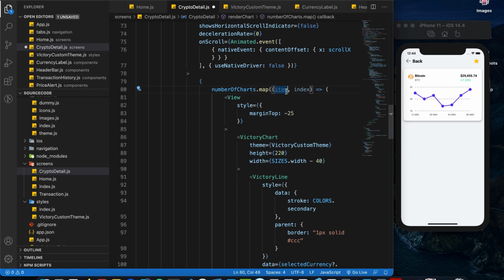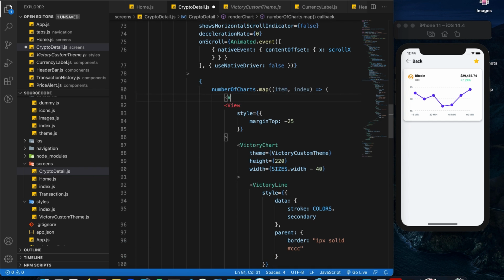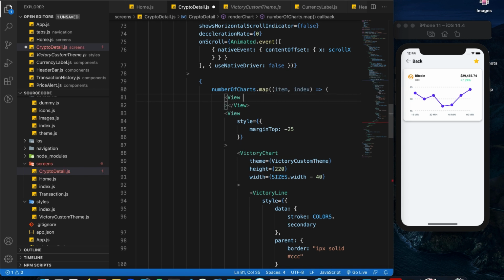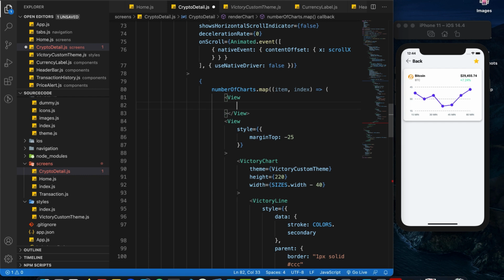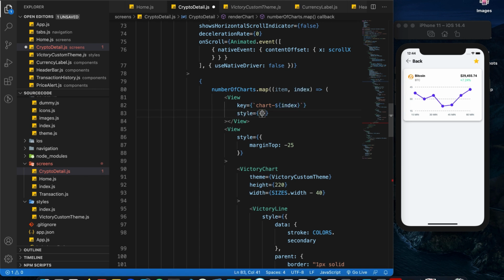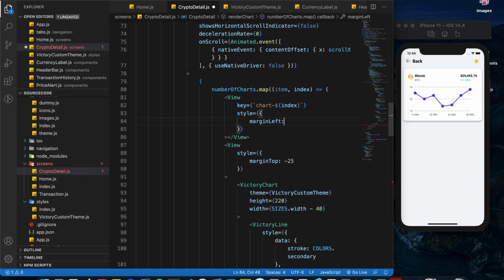And now we need to give it a container view. So over here we create a View. We need to set the key prop, so key equals to chart-index. Alright, and the style is going to be marginLeft. If the index is 0, then the marginLeft is going to be sizes.base.